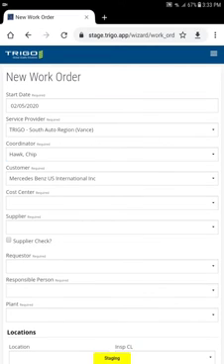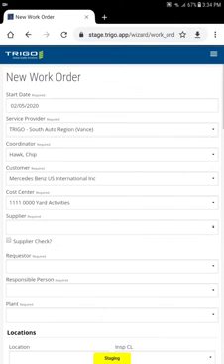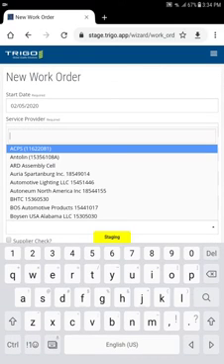Then select your cost center. Your cost center for a yard work order. And remember, we're only covering yard work orders. So don't try to write any other type of work order using these instructions. You're going to always select the 111000 yard activities. The supplier, you're going to get the supplier by the form.